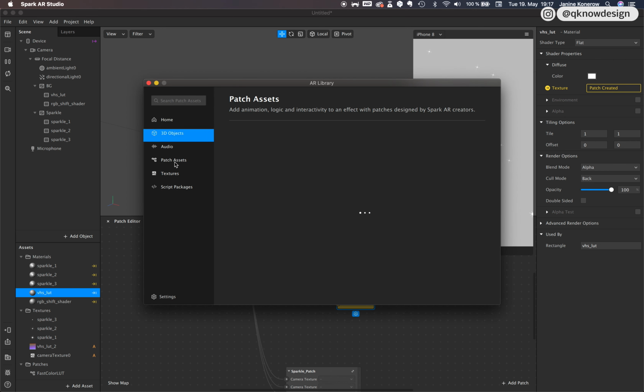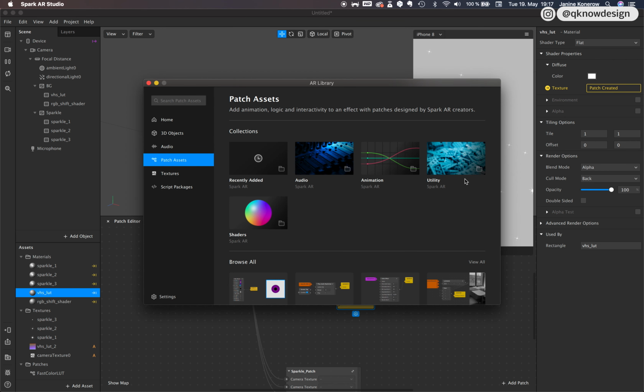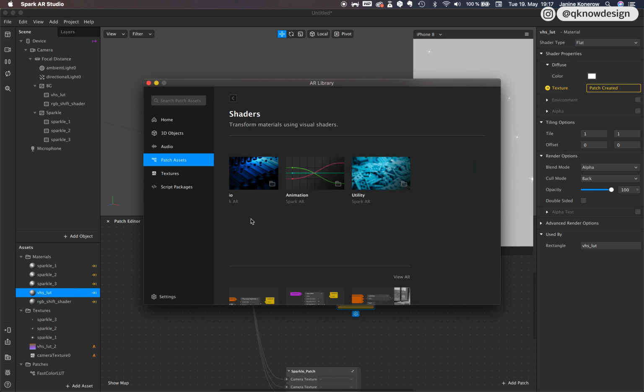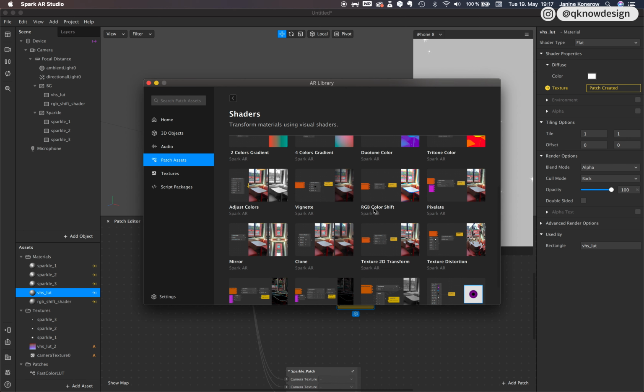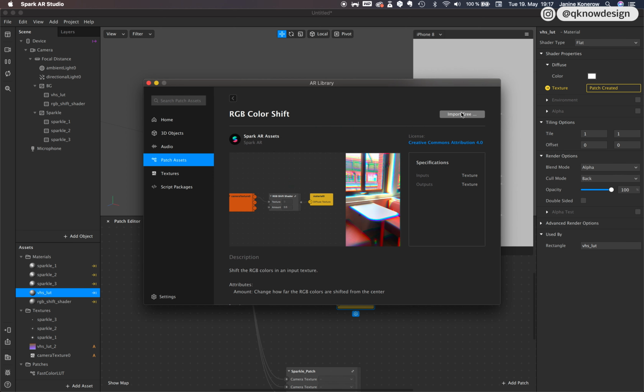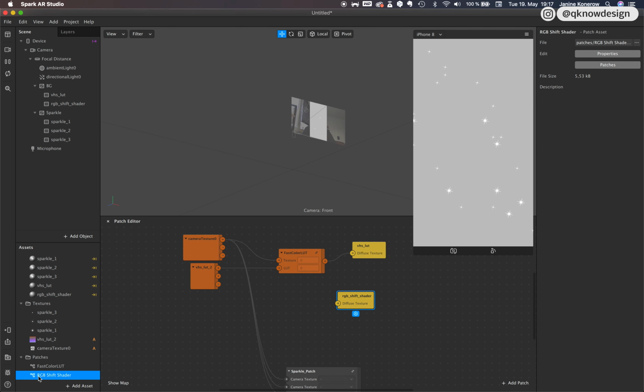Okay. And shaders. And you see a lot of interesting shaders, and we want to use RGB color shift. There is the RGB shift shader.